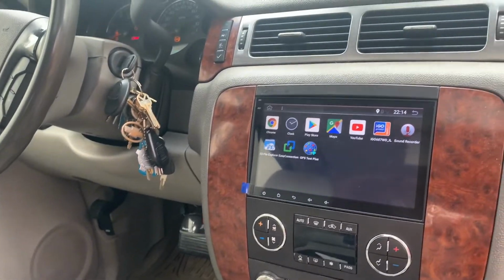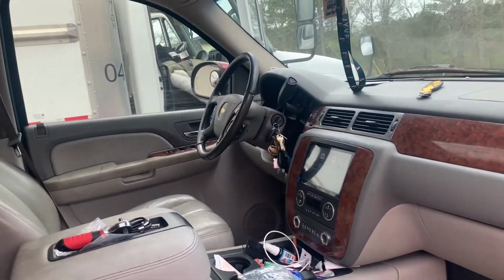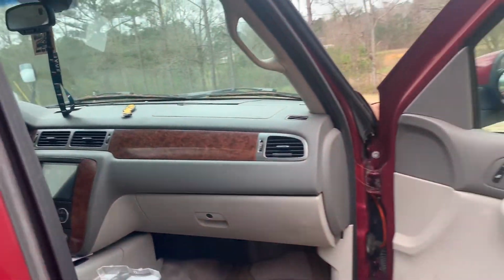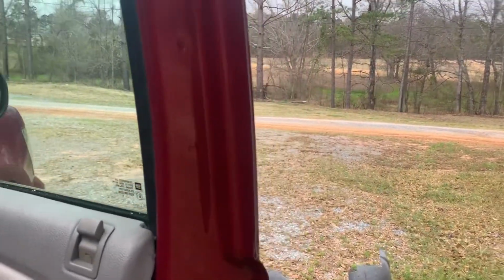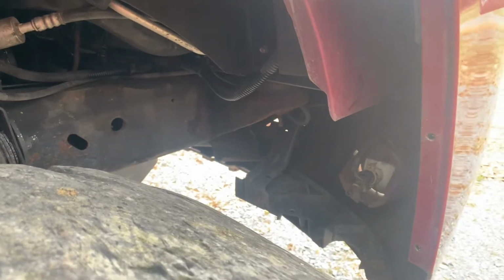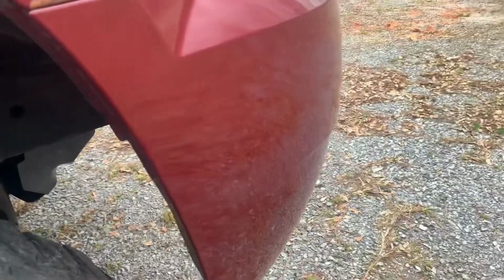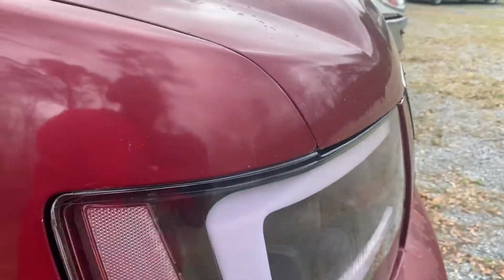So I got the radio installed. Like I said, I gotta clean this truck out, so I'm not gonna do no video of the rest of the truck right now. Just gonna give y'all a little insight on what I did today. I took that wheel well out. I'm gonna order me another wheel well. I'm gonna do some more cutting to clear my 26s I'm putting on there. I ain't gonna do much, so it's not gonna be too bad, y'all. As you can see, it's been slightly cut right here. I'm gonna go in a little more, keep it nice and neat.